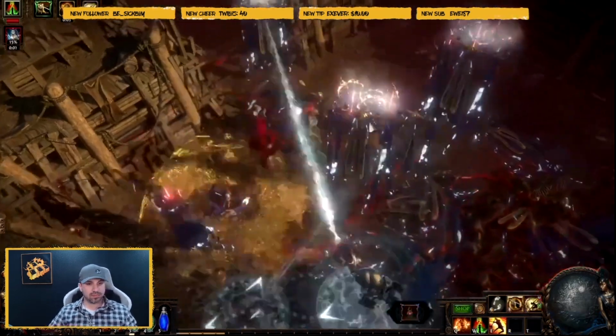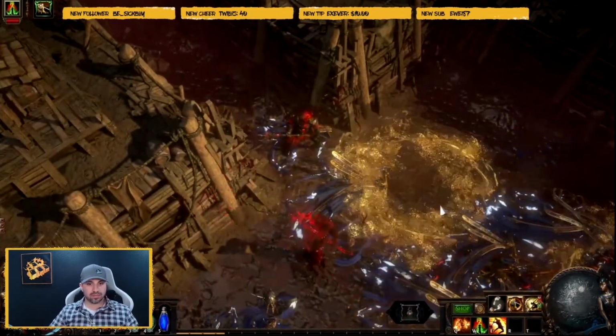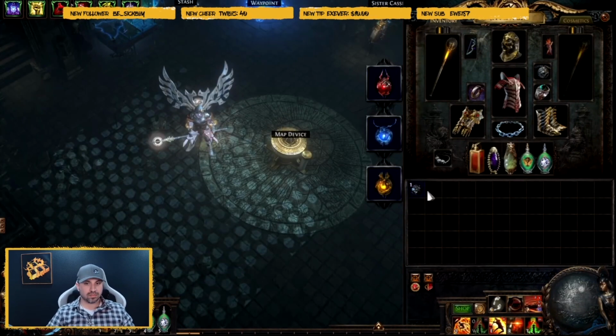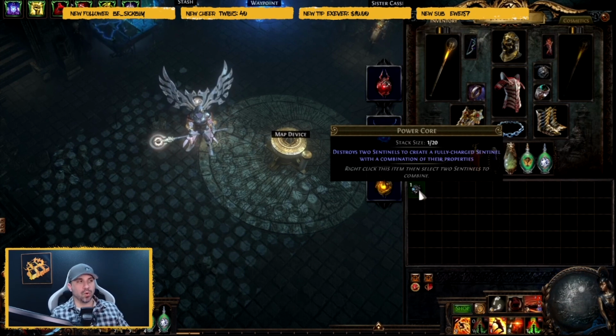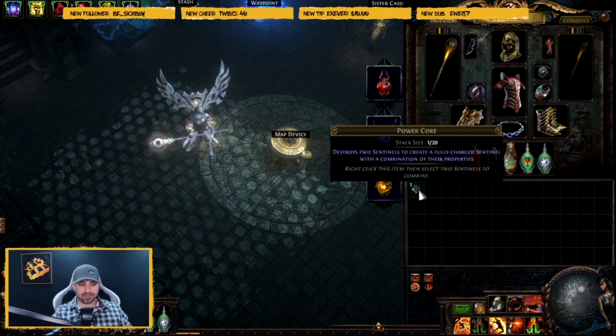As you use Sentinels in combat across a number of maps, they eventually run out of charge and will become depleted. But they don't need to be thrown away when this occurs. You can find power cores that let you assemble a new Sentinel with a full charge. This process disassembles two existing Sentinels and creates a hybrid of the two, with their properties combined together.